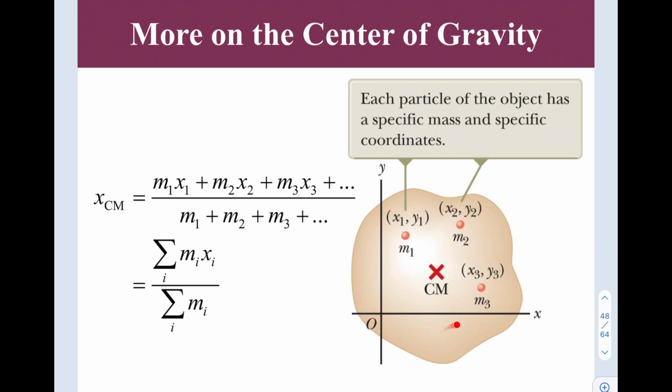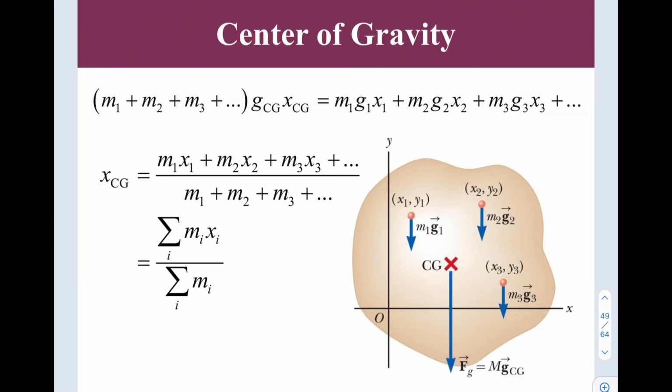So we need more information on the center of gravity. Since we are considering 3 parts within this undefined shape object, the center of mass for this shape of object must be determined first so that we know where the center of mass is going to be. How to calculate it? By using this formula, m1x1 plus m2x2 plus m3x3 up to n number of particles over the total mass of the particles. In other words, we can simplify this equation into this, right?